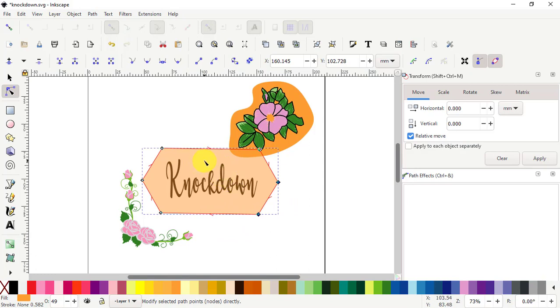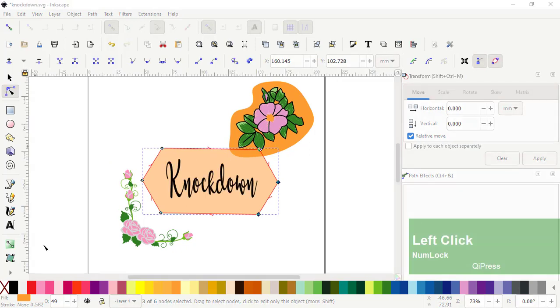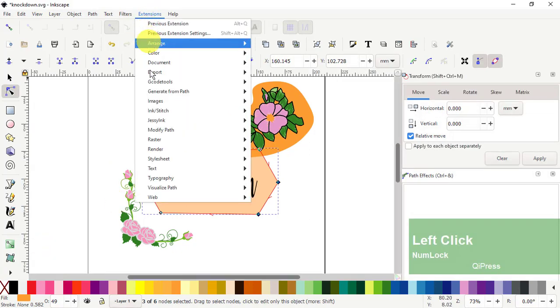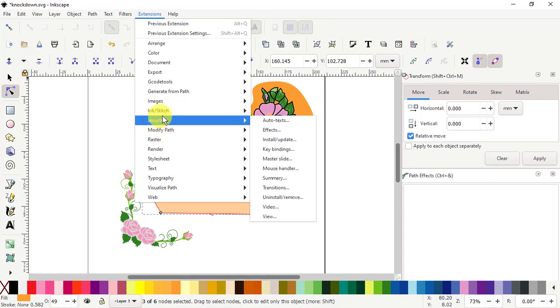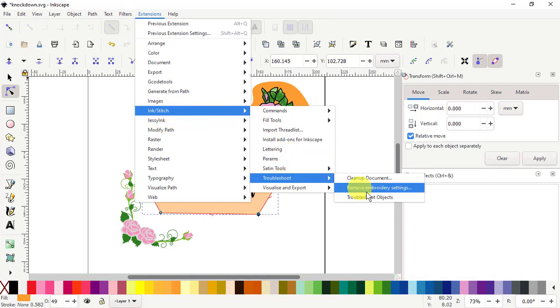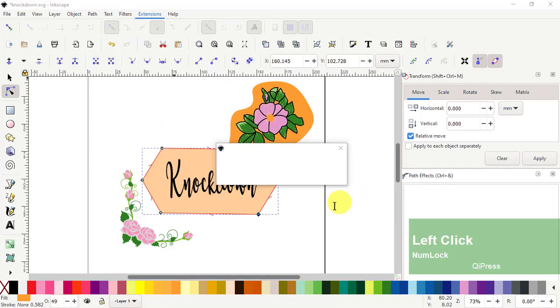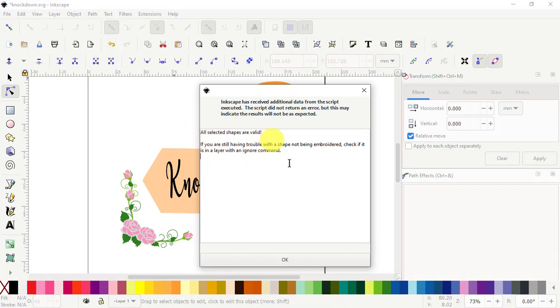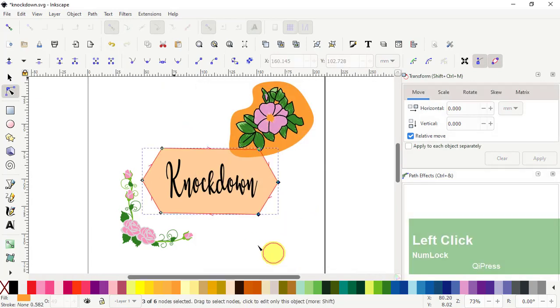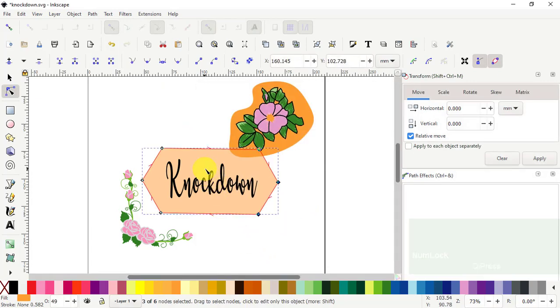And there too again, same thing: bring it to the bottom, and Extensions, Ink/Stitch, Troubleshoot Objects. All selected shapes are valid. So it is as easy as 1, 2, 3.